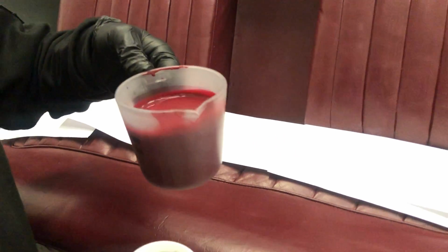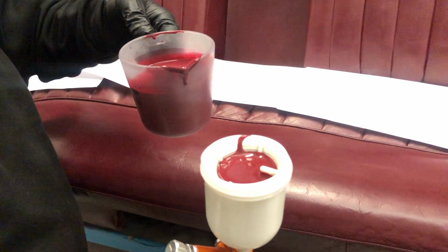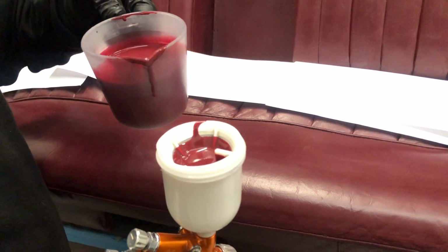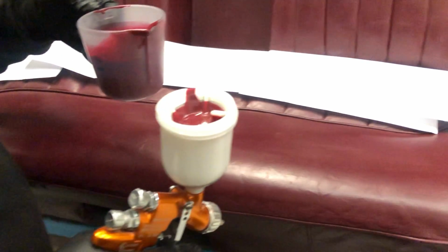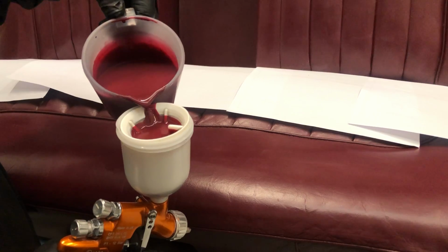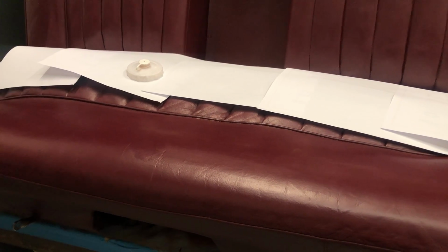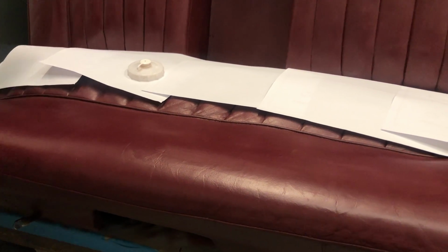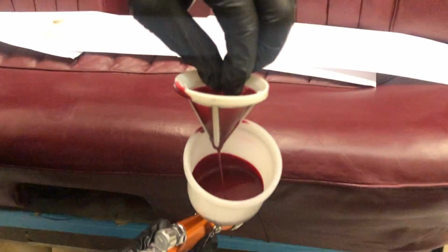And then we're going to pour a small amount into the actual machine itself. Pour a small amount into the spray gun itself, and just let it filter through slowly. You're not going to need an awful lot for spraying this back. We've got more than sufficient there. So that'll just filter through, and you can see the paint there, it's filtering through, it's fine.